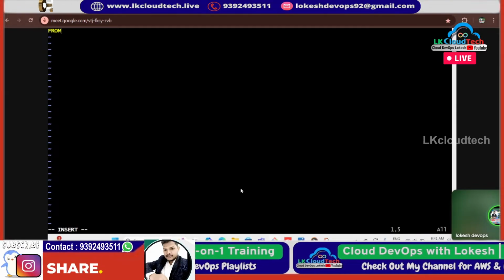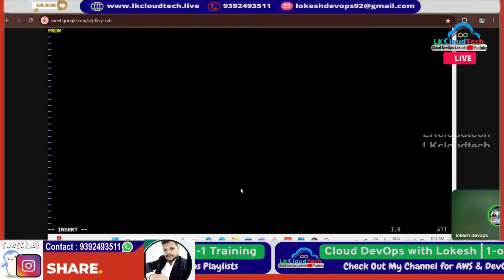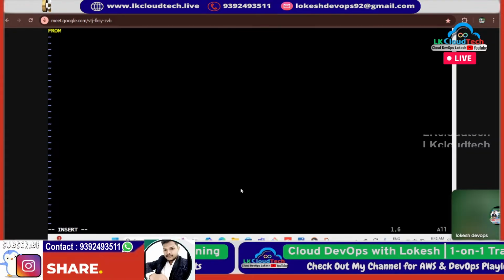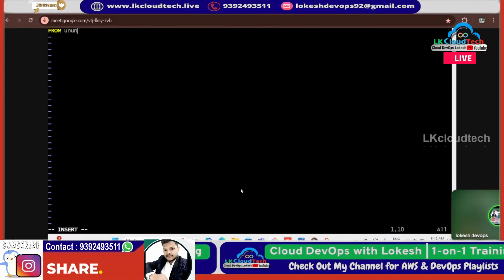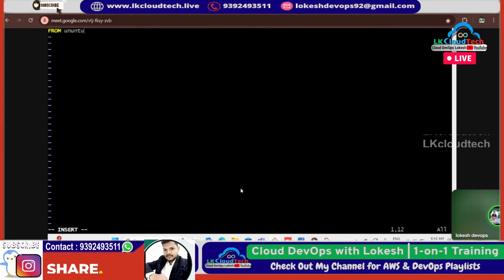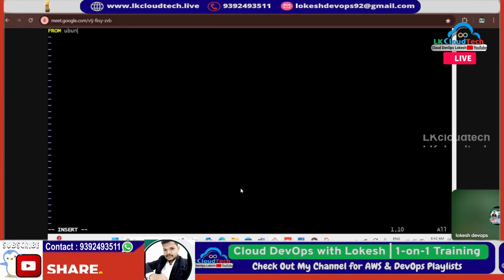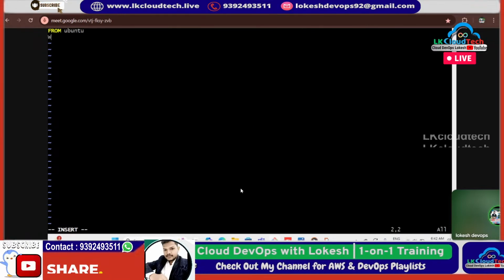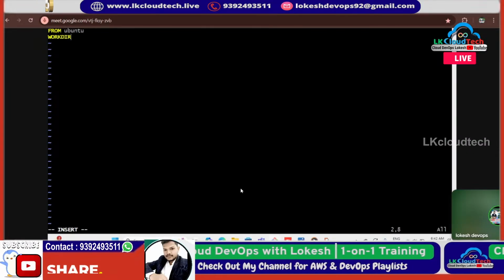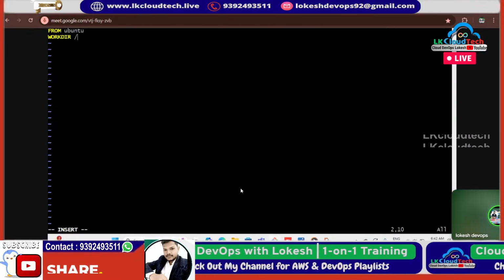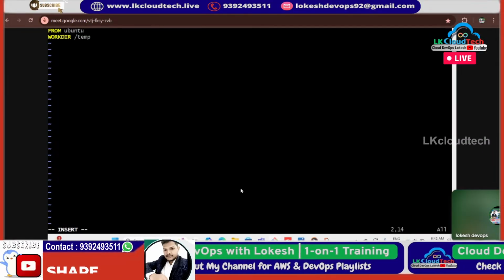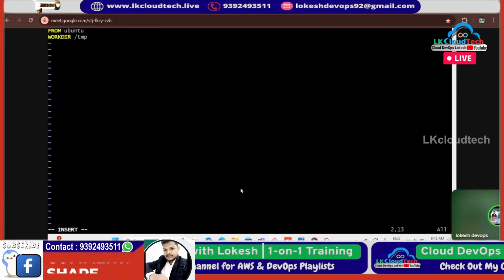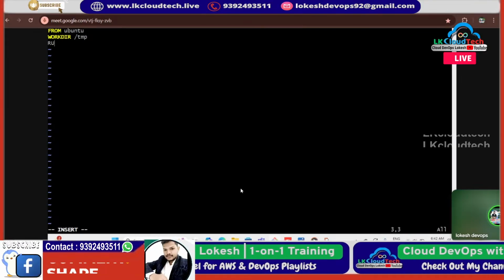Instructions must be capital, and you can take a FROM instruction, FROM Ubuntu, and WORKDIR. For the work directory you can keep any temporary path, something like ./tmp, a temporary directory. Then RUN. With RUN you can keep any software or any command.